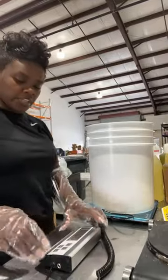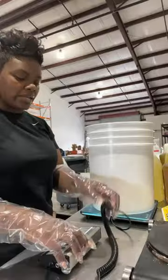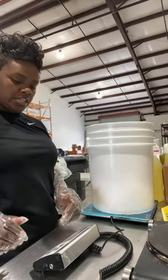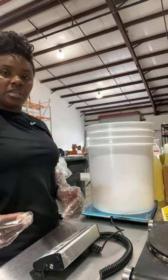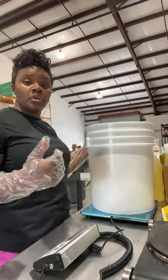All right, so this particular scale is very large on purpose. It's actually made to weigh packages and larger items. So I'm gonna go ahead, turn it on and tear it off. Tearing it means to empty the scale so that it reads as zero.